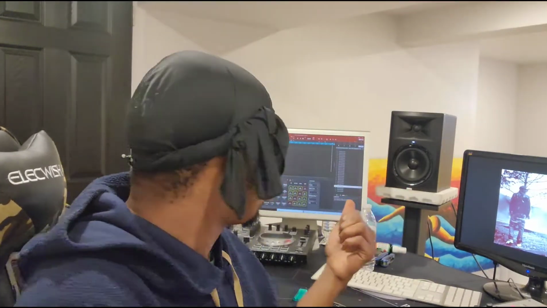Keep in mind, none of this stuff is mixed right now, so there's a lot of stuff happening between some of those frequencies that's not really standing out, because when I'm working in MPC, I'm pretty much just creating the beat. I'm not really thinking about mixing it. I might level it, like turn certain things down volume-wise, but I'm not really getting into EQing and compressing.